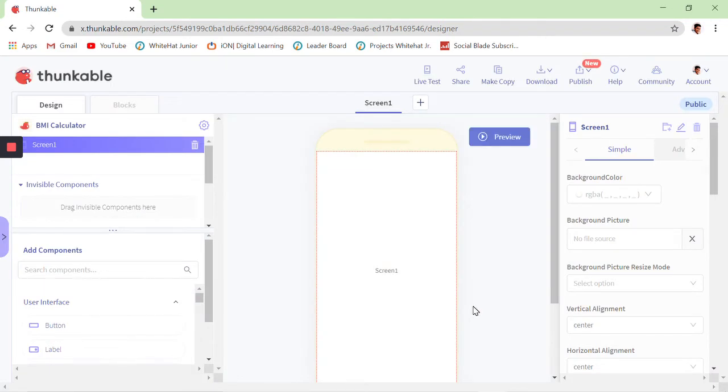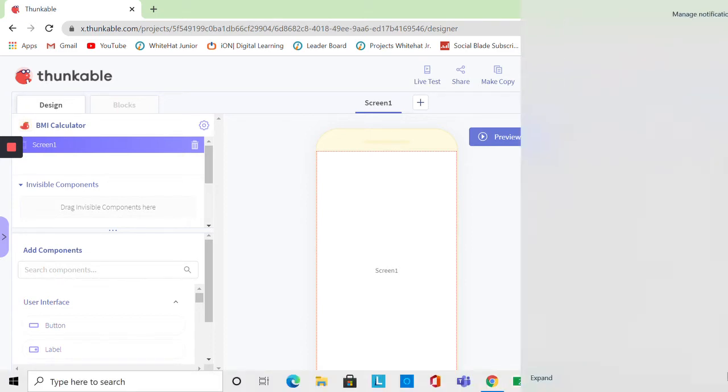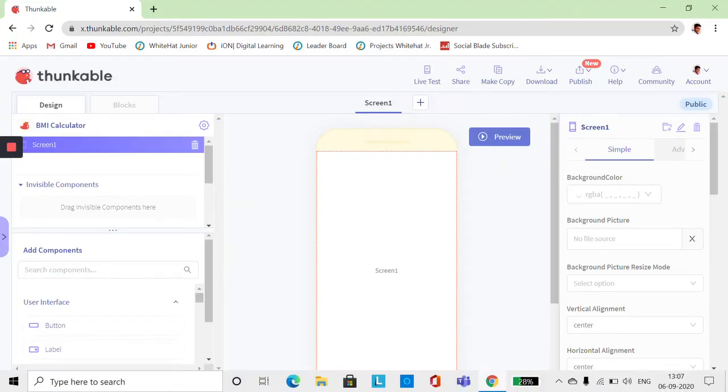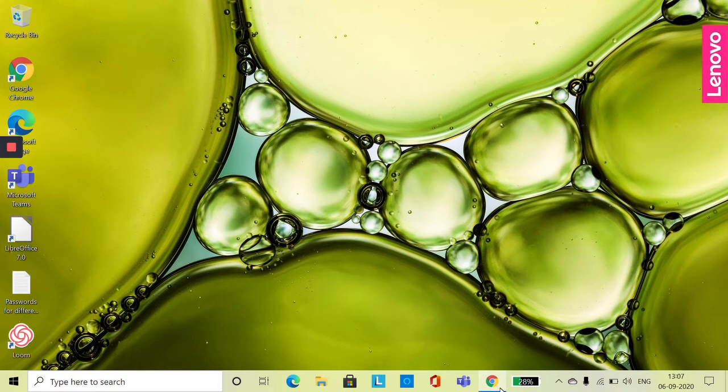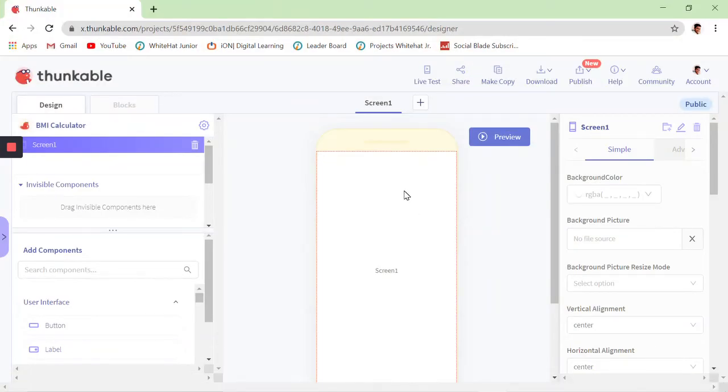It'll take you to your interface. So Thunkable creates native apps while studiocode.org provides web apps. Web apps are apps that you access on your browser, whereas native apps are apps that are already provided in your home screen. So I'll show you an example. All these apps are actually native apps, while our studiocode.org apps are all web apps.